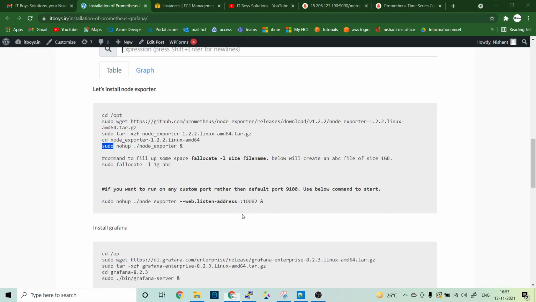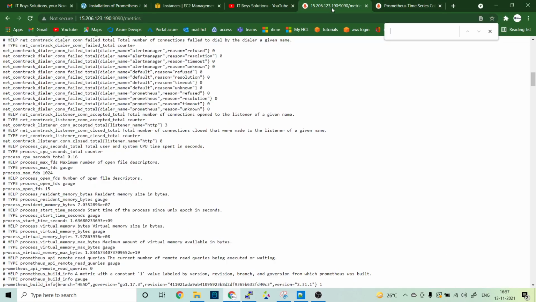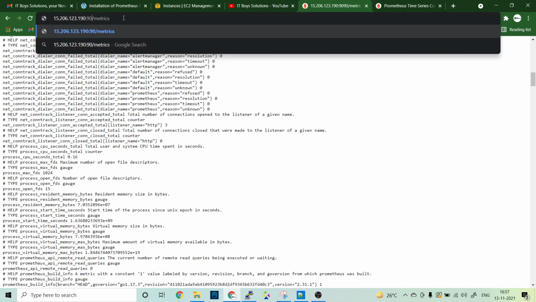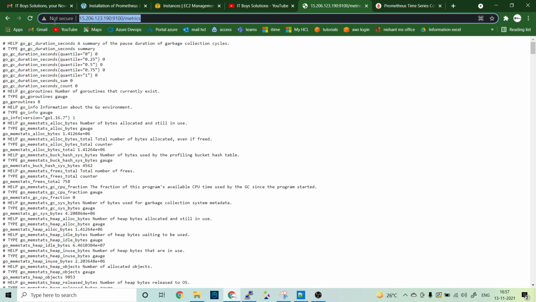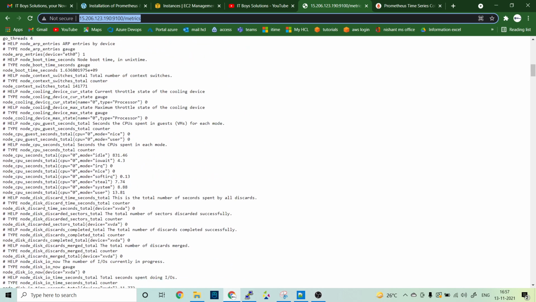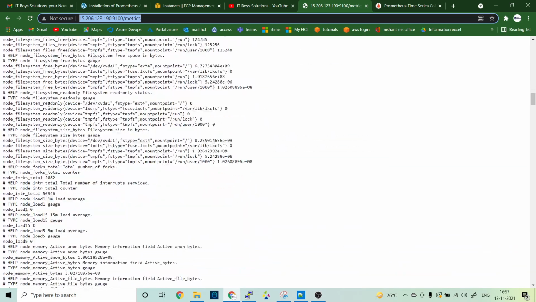And that's it. If you open this server, instead of 9090, your node exporter is running on 9100. If we go, we can see these many metrics node exporter is exposing.